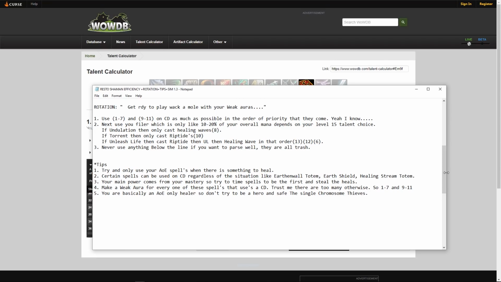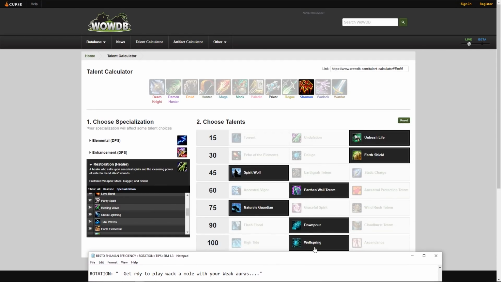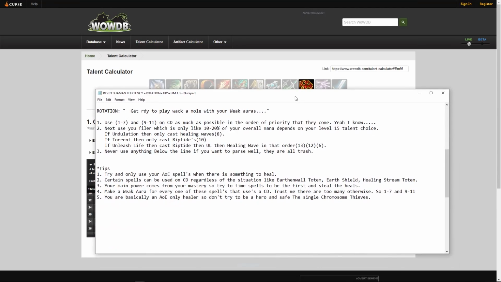Tips. Okay. So, you want to try to use your AoE spells when there's obviously something to heal. If you cast a Wellspring, and everybody's already topped off, obviously that's terrible because that's going to be your main spell.